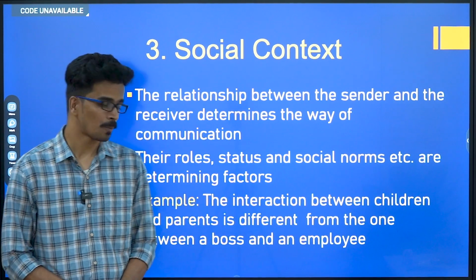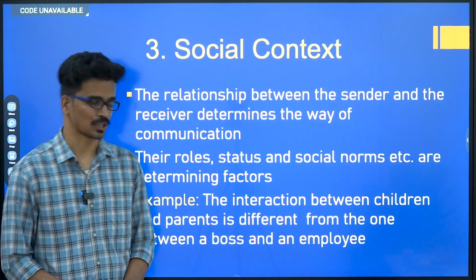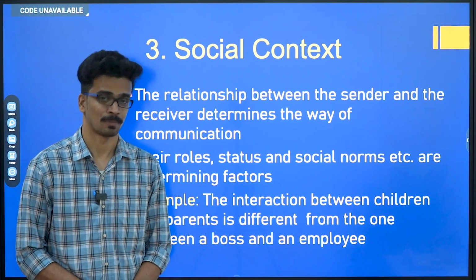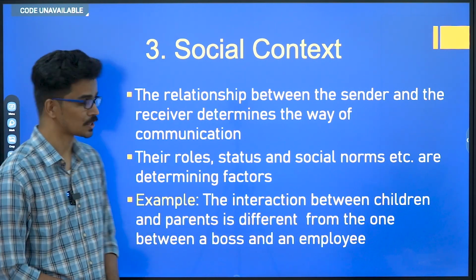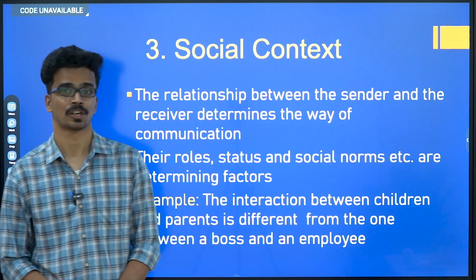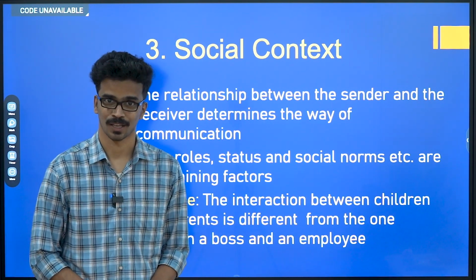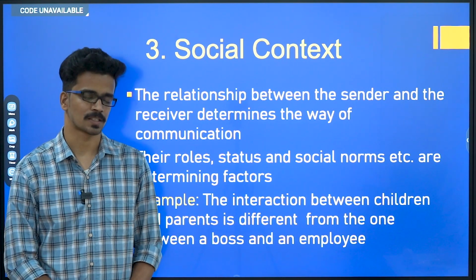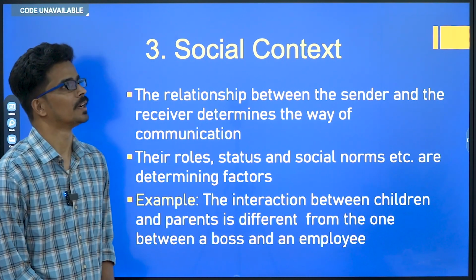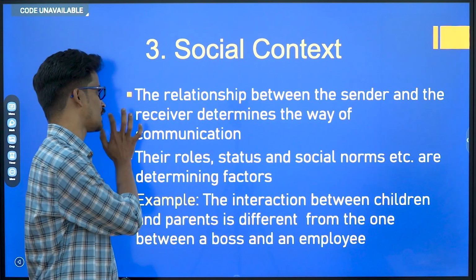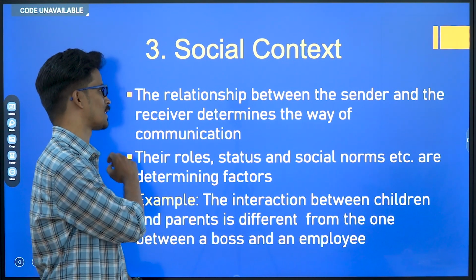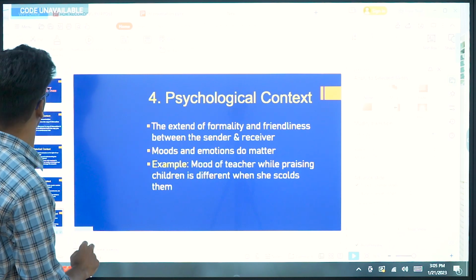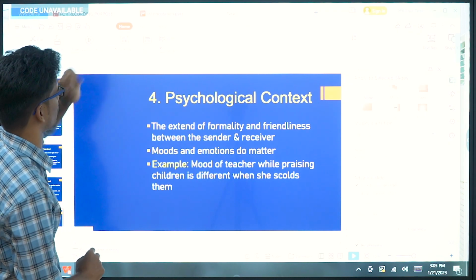So, I hope you got that idea about social context, the ways in which we modify our messages based on the social situations and the social roles that we play that sometimes tempt us to modify our message. Now, we'll talk about the next factor that makes us modify the message. Wait a second. It's about psychological context.